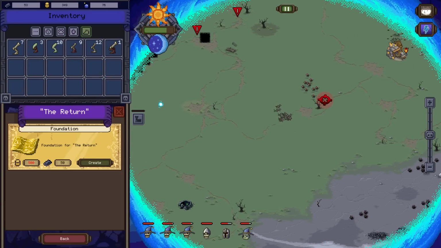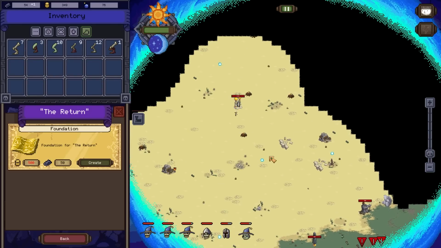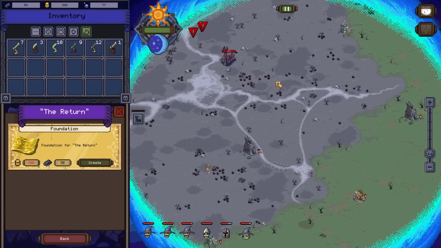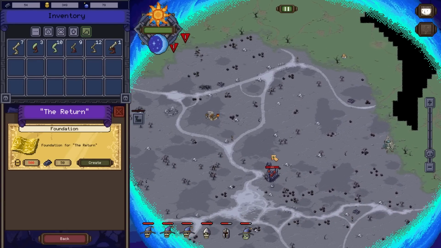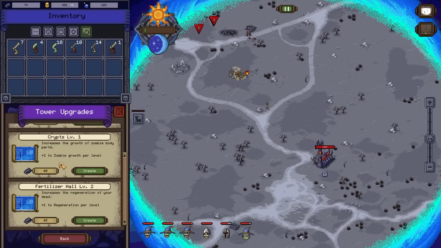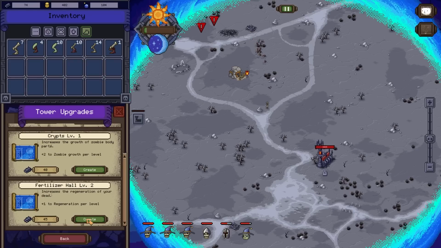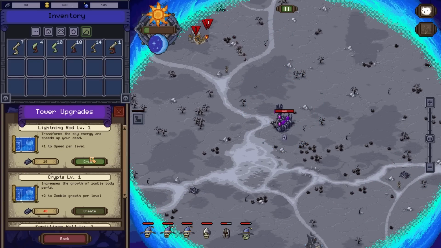Now, I can use my lightning bolt, but it is fairly small AoE on it. That being said, as long as you allow the packs to group together, then it can be especially effective, especially if you let them get to the tower, because they will tend to really congregate down by the tower at that point. Now let's get another bit of fertilization hole upgrade there.